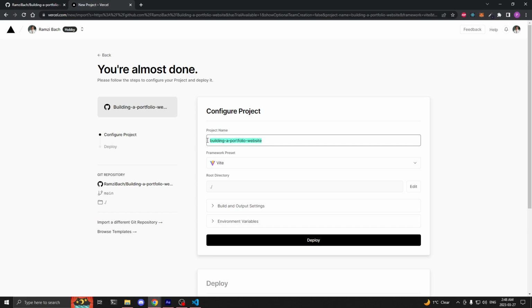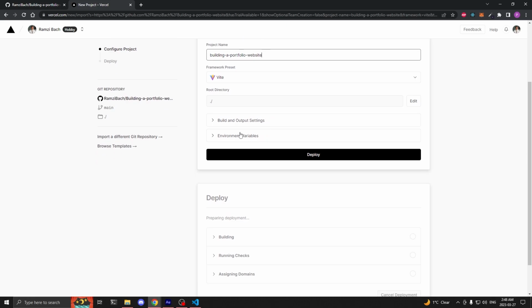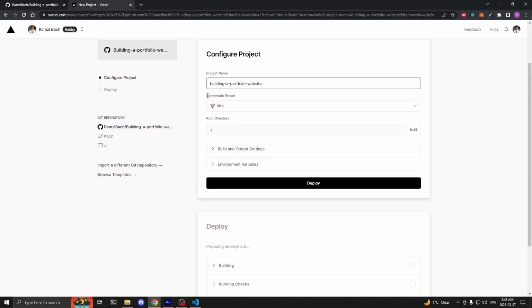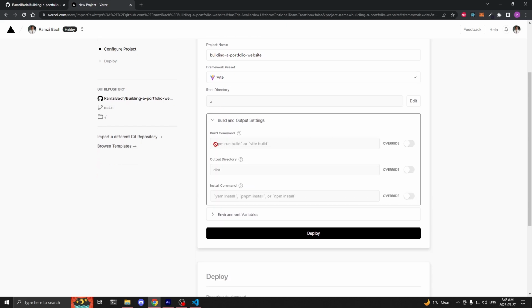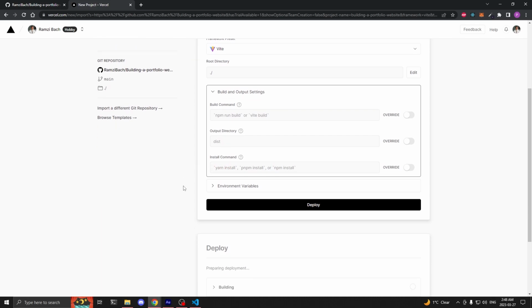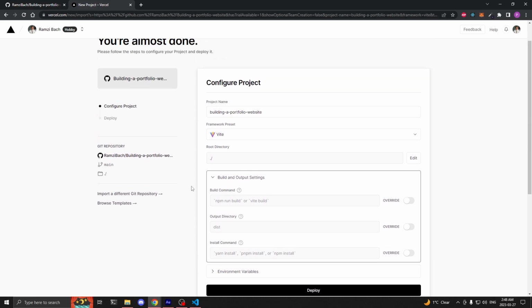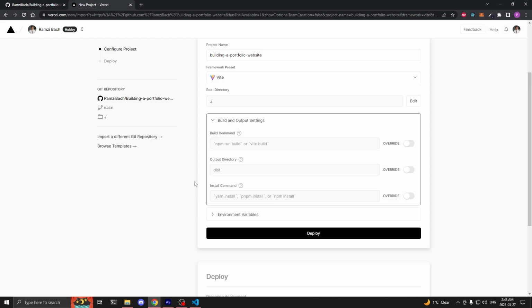In this page, we can set the project name. I'll leave it as is. Vercel automatically detected that we're using Vite in our website and set up the build options accordingly. You see the build commands are correct, the output is correct, and the install commands are correct. Vercel set this up all automatically by detecting that we're using Vite. Had it not detected it for us, we would need to manually define what the build command is and what the output directory is. And for beginners, these are not easy questions to answer.